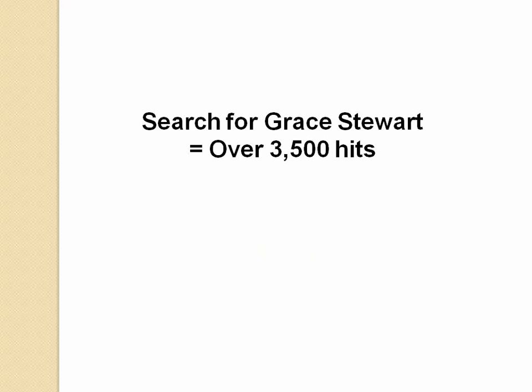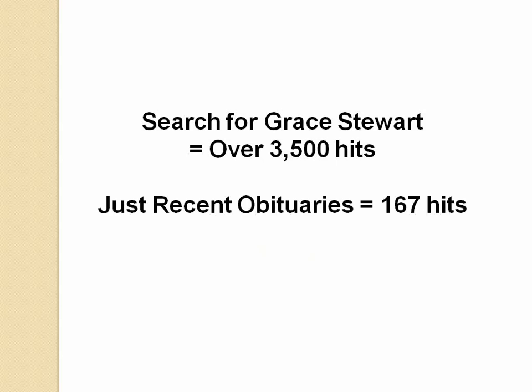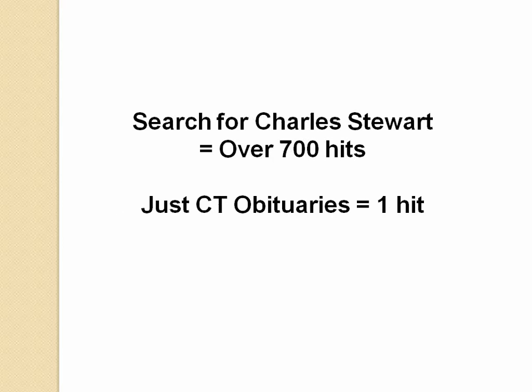Okay, that's a lot. We're going to have to narrow this down. So we did just the more recent obituaries, cut out all the old ones, even though she was born in the 1890s, assuming she lived to a ripe old age, and so we're just going to check the more recent obituaries. 167, that's still searchable, sortable, but we thought we'd cut it down a little bit more, maybe zero in on just Connecticut. Nobody in Connecticut. Okay, so maybe she moved. Did a search for her husband, got over 700. One for Connecticut, but that wasn't him.